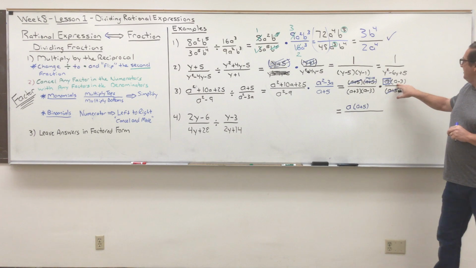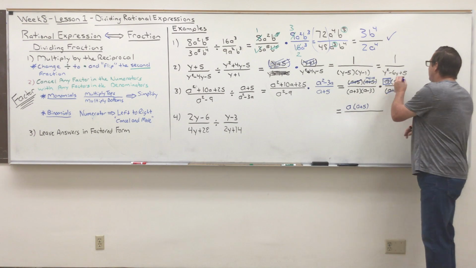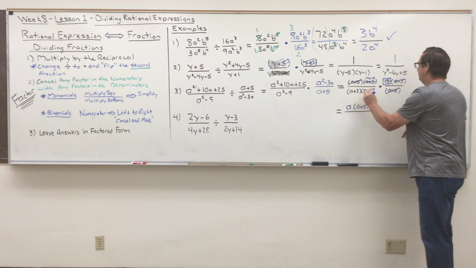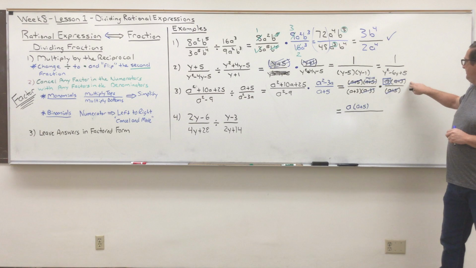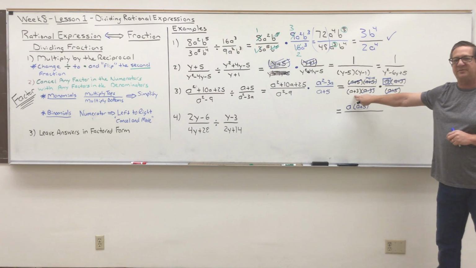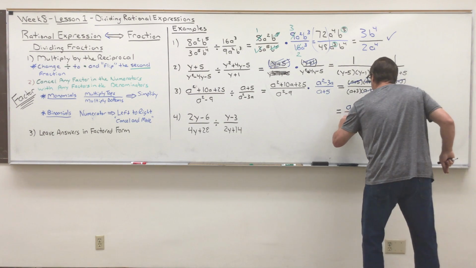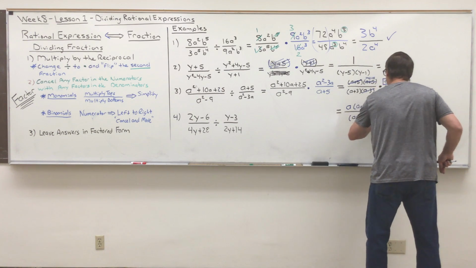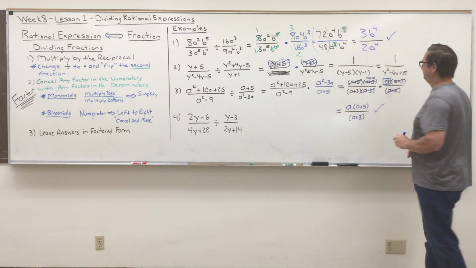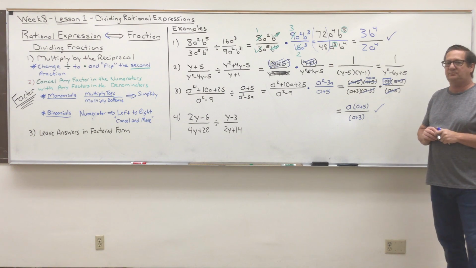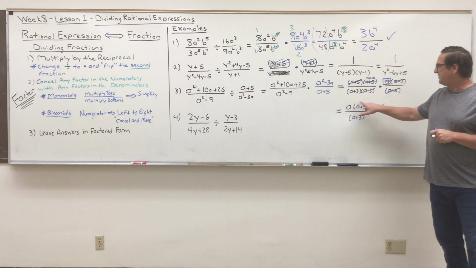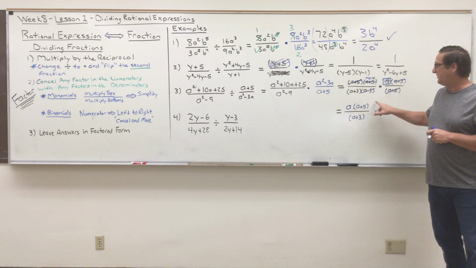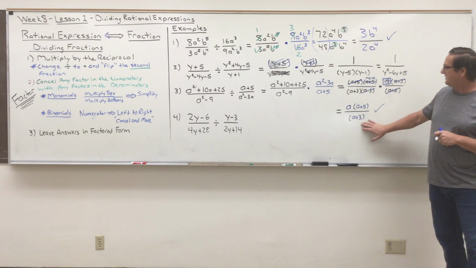I have an a minus 3 on top, a minus 3 on the bottom. The top is completely dealt with. We have this 8 plus 3 left over. And we are done. Okay? It just moves down to the final answer. You don't have to multiply this. If we did, it would be a squared plus 5a, but there would be no canceling taking place. This is fine.